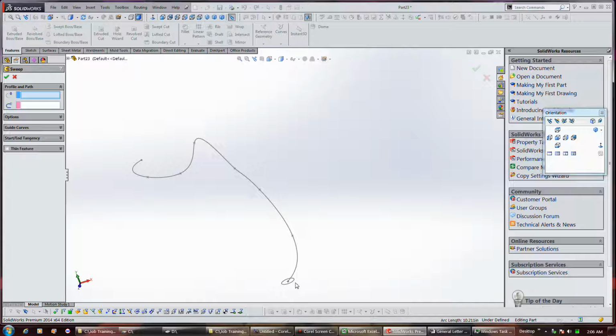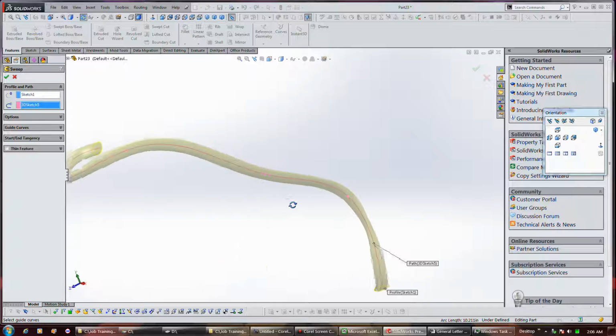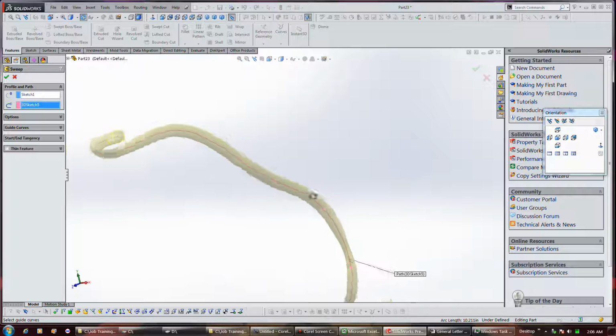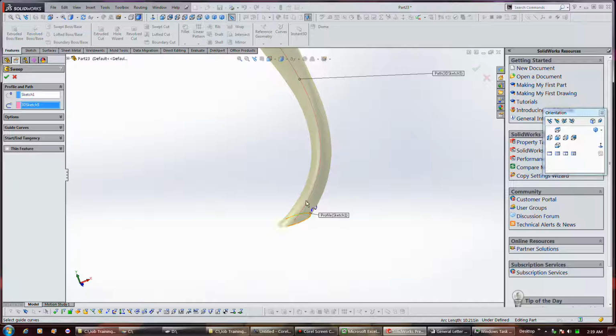Okay, now we're going to try sweeping this profile along this path, and there's supposedly problems with that. You can see how it kind of looks like a flattened out snake. As you can see, that's the reason this thing's so cattywampus, because this is at an angle to the line. So the solution is to start it with a straight segment, and it doesn't have to be very long, and then make sure this thing's tangent to it.